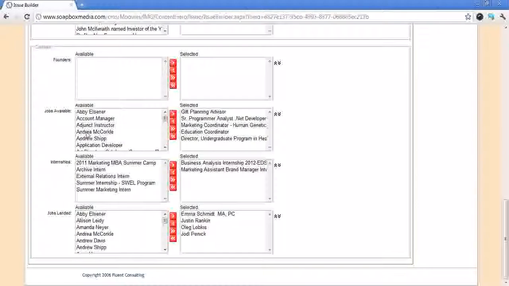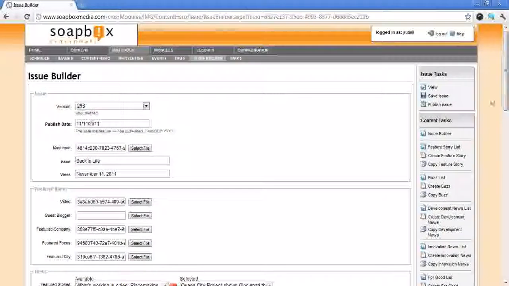And this is where the tool becomes handy, where you can see the modified date. A lot of times the jobs available will be the same thing, you know, an accountant, you might have 2 or 3 of them in the system. That's when mousing over and seeing the modified date is helpful, because you always want to make sure that you're loading the most recent, because that's most likely the one that you want on that home page. So you just basically go through and you do that using those butterfly boxes. When you're done, you hit Save Issue.